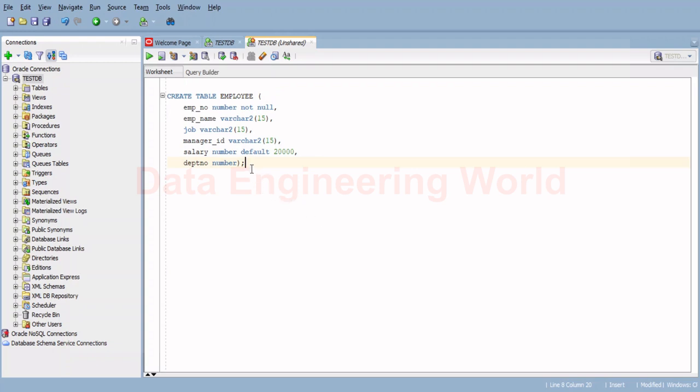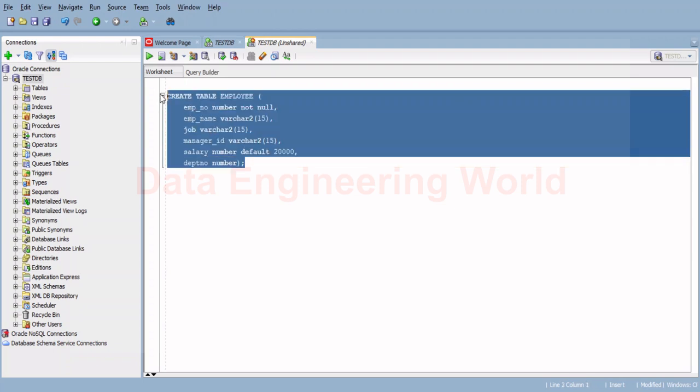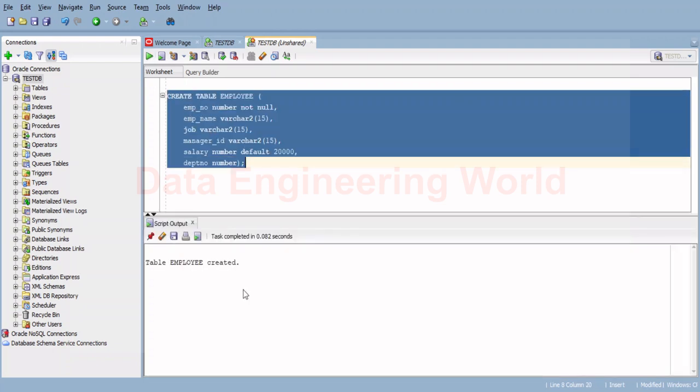So here we have the DDL for the employee table, and we are defaulting our salary column with the value 20,000. So if we do not insert the value explicitly as part of our insert statement, the default value for the salary column will be 20,000. So let's go ahead and create this employee table again.